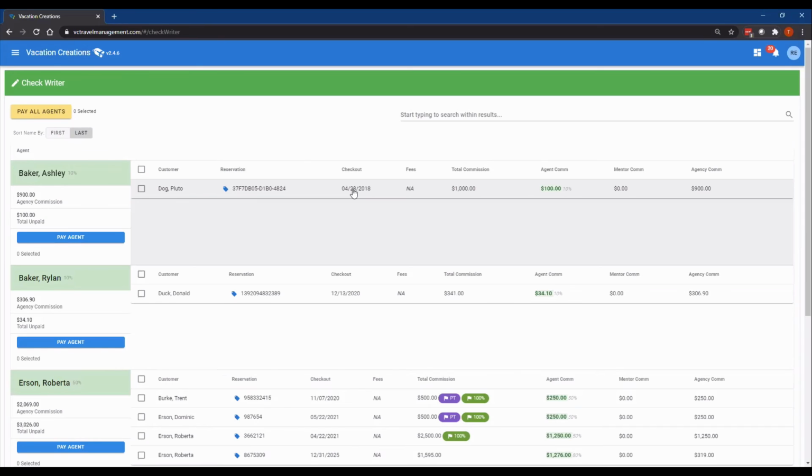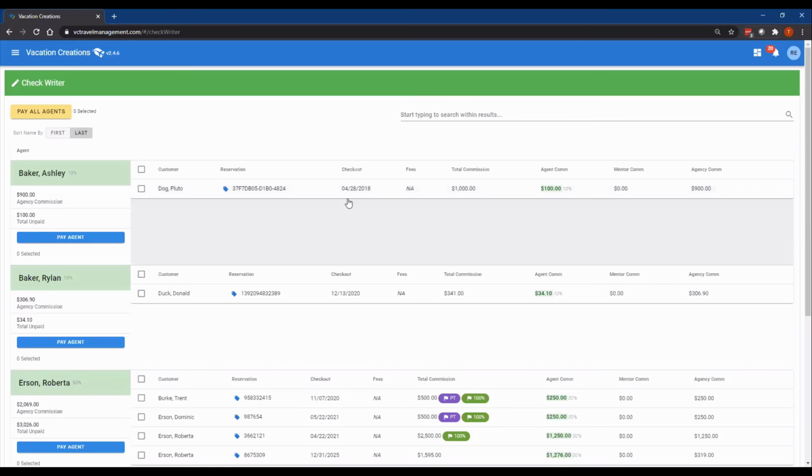Now we understand that for tickets only, and sometimes fewer people do this now than before COVID, but Disney Cruise paid, I think, on final payment. So sometimes those were paid out early, and some folks did that. But if it's paid out prior to checkout, there is a manual step to get it to show up. But if you don't pay until after checkout, then this screen will automate that for you. And so you can remit something this month, but if it doesn't check out for 6 months, it won't show up here. And then 6 months from now, that reservation will just automatically appear here when you log in the first time after the checkout date.